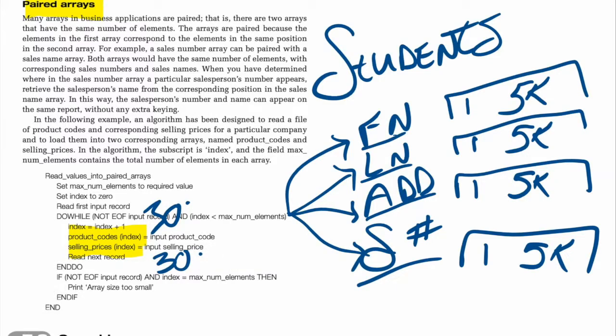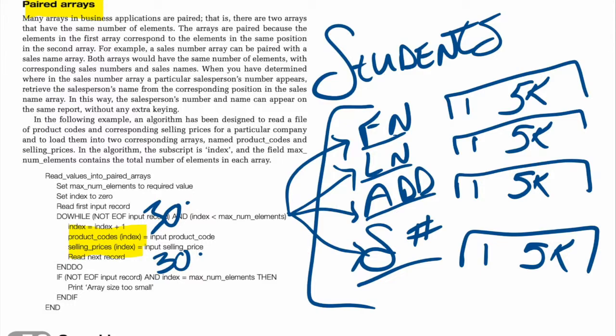So a paired array doesn't mean that they are permanently stuck together. It simply suggests that you're going to have two arrays or multiple arrays. So here I have 4 of them stuck together. You can have 50 of them stuck together. And the operation I do on one array, I'm going to do equally on all of the arrays so that I can do real data sorting with them.